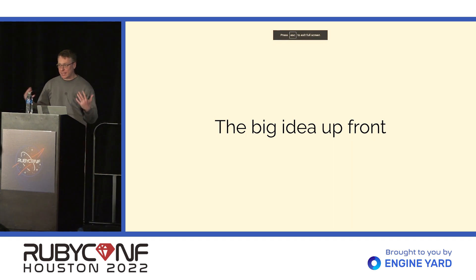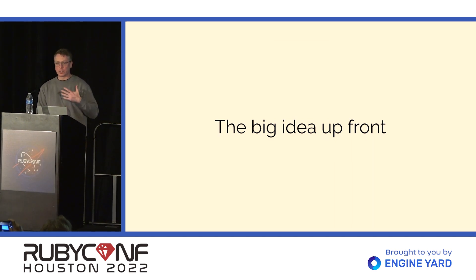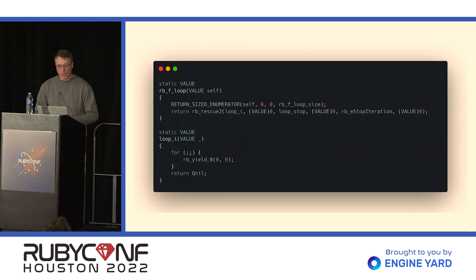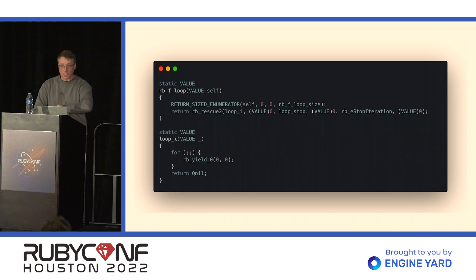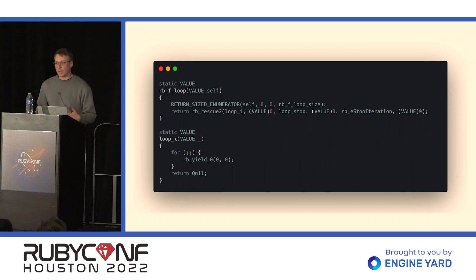I'm a big fan of giving the big idea up front to get straight into what we're talking about achieving. So Ruby has a core library — those classes like array, hash, string, that sort of thing. And currently, this is implemented in C in the standard version of Ruby. So this is the code to implement loop do, for example, which is a core library routine. And you can see it's written in C. It has to be broken apart into a couple of methods because that's the way things like rescue work in the C version of Ruby. And this isn't very readable — this is hard for us to understand as application programmers.